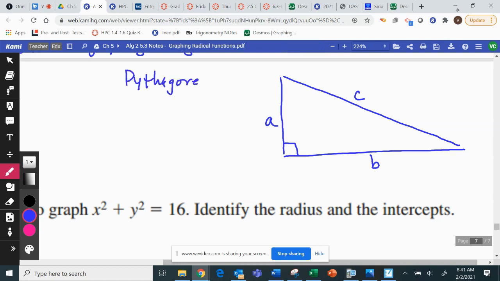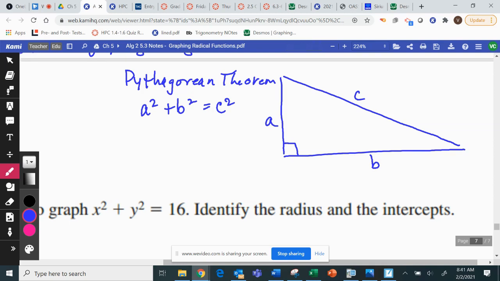And, man, I use this theorem all the time in pre-calc. All the time in pre-calc, like so much. So it's a pretty important theorem. Used for way further than just what we're looking at here. But the theorem is a squared plus b squared equals c squared. Now, here's a real test to see how good your geometry teacher was last year. Okay. There are integers, numbers that can fit in A, B, and C. They're called triples, and they're ones that you should kind of memorize that always fit in there. There's some famous ones. There's some ones that you should definitely memorize.